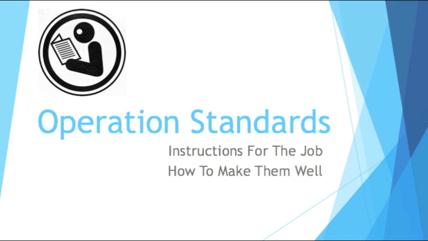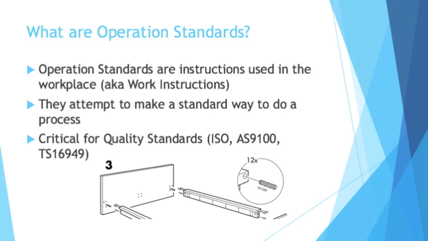Today, I'm going to be talking about operation standards, and more importantly, how to make them well so that people actually use them. Alright, so first of all, what are operation standards? Operation standards are instructions used in the workplace, or outside of work even. They're also known as work instructions, or sometimes called standard work. They attempt to make a standard way to do a process.